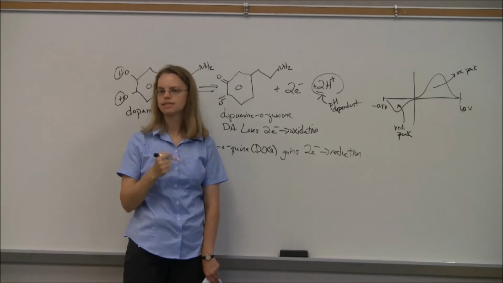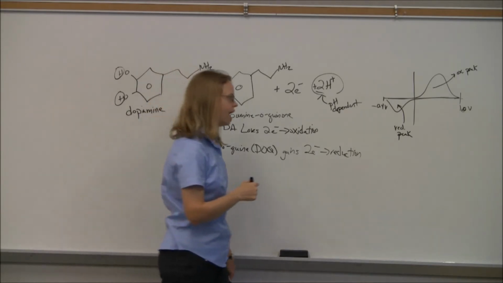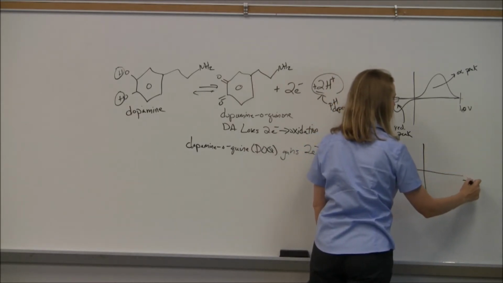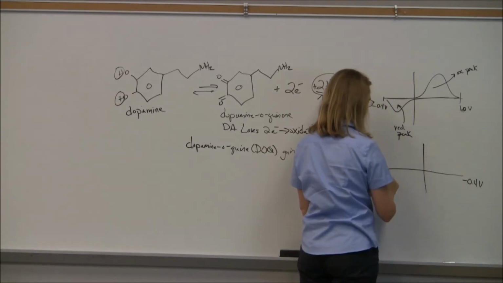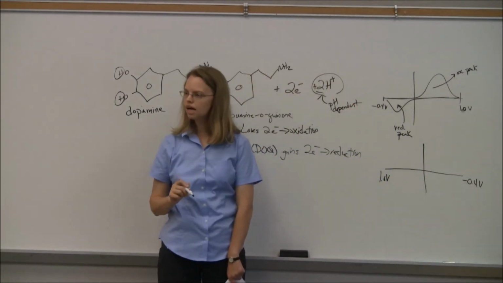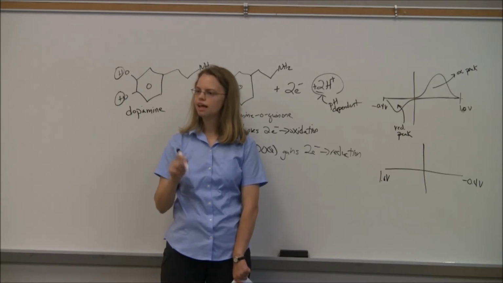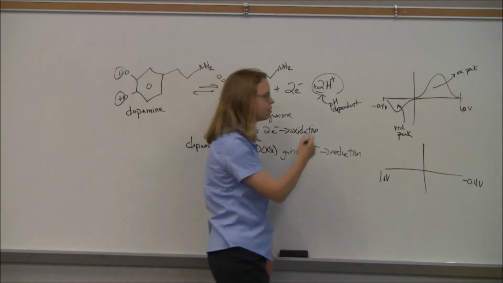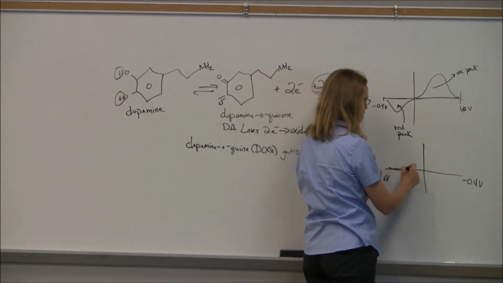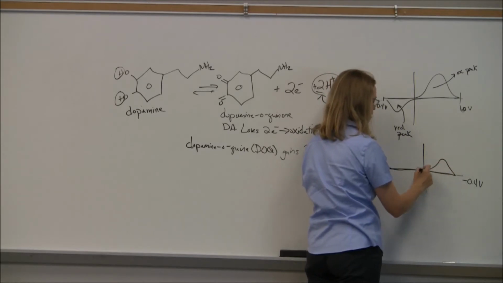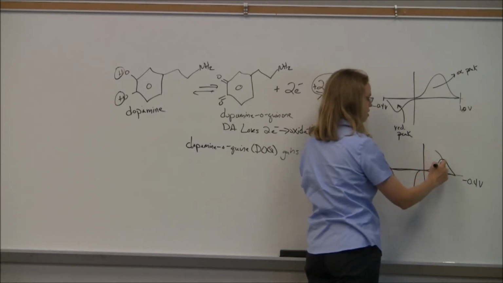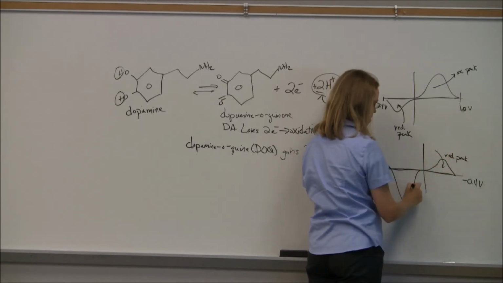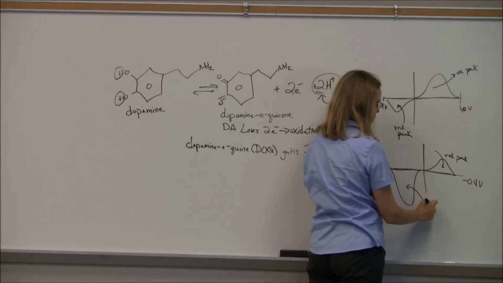But if you picked up the textbook, you may have noticed something. They don't plot things like this. Traditional electrochemistry has for years plotted things like this, where they would plot the negative numbers over here and the positive numbers over here, because they liked reductions. And everything that's a reduction they want on the right-hand side because they wanted to talk about reductions. And if they were to write our CV of dopamine in the textbook, they would write it like this, where this then would be the reduction peak. Notice it's positive current now. And this would be the oxidation.